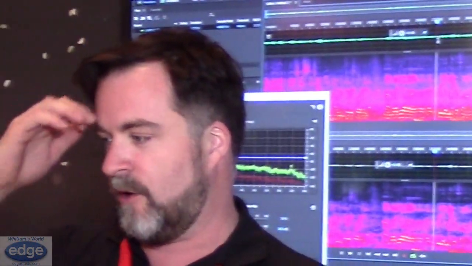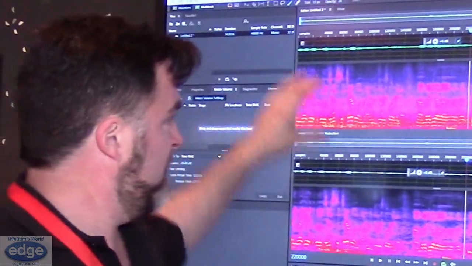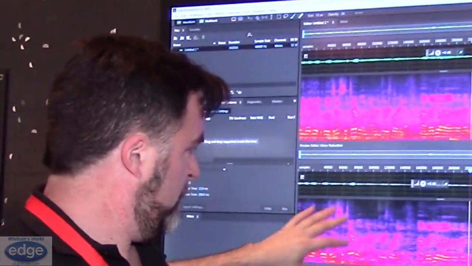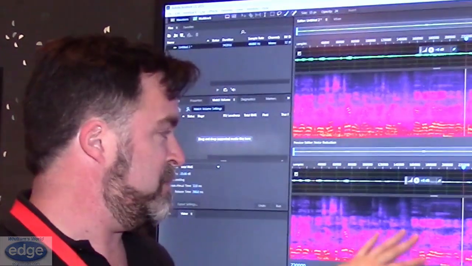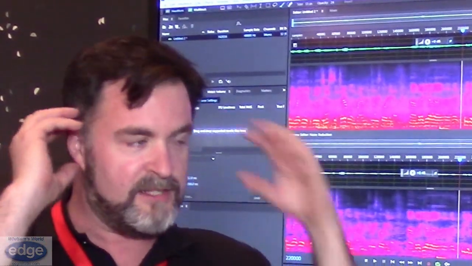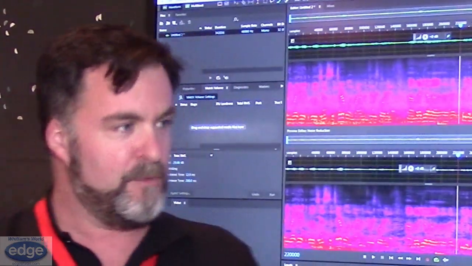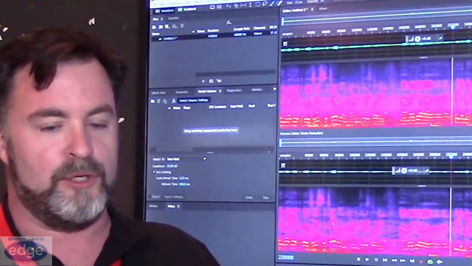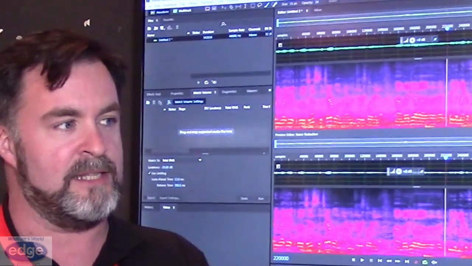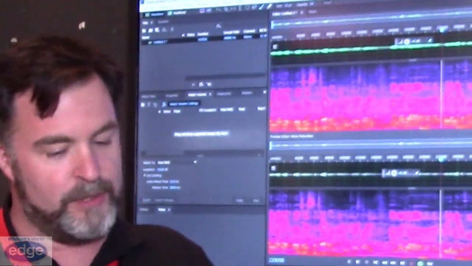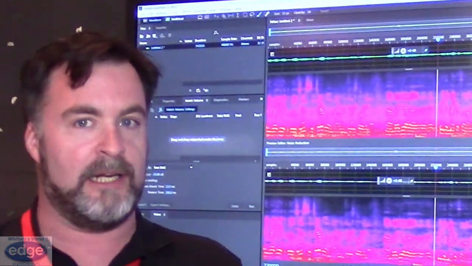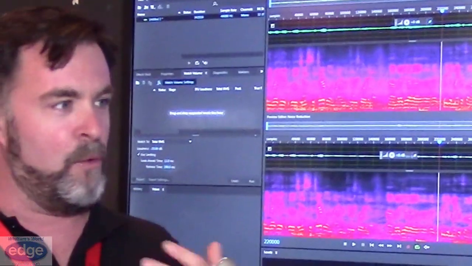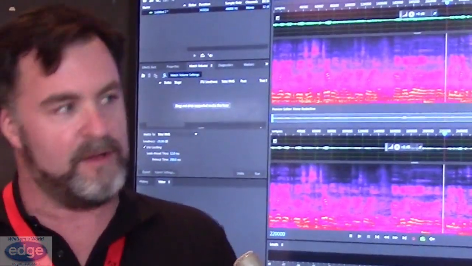If I unselect the whole file, you can see in this preview view, this is the original, this is the process view, this is what we're doing to the file. At this point, you can see that there's big reductions overall. This is probably good enough. However, if I was listening to it, I might want to tweak these settings a little bit and reduce them down. With this effect, you can get significantly better results doing 2 to 3 passes at only about 20 to 30% reduction each pass. So you're doing a much lighter pass each time, taking a new noise print and applying it again, and you're getting a much more natural reduction. You're getting less artifacts, less of that metallic warbly sound that you might get if you try to do a heavy process in one big pass.